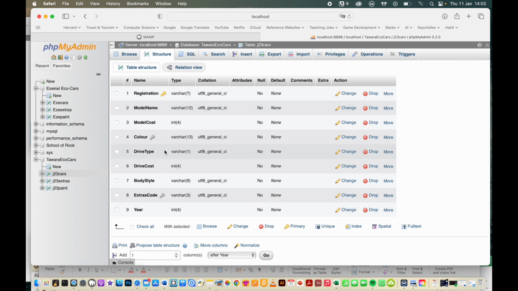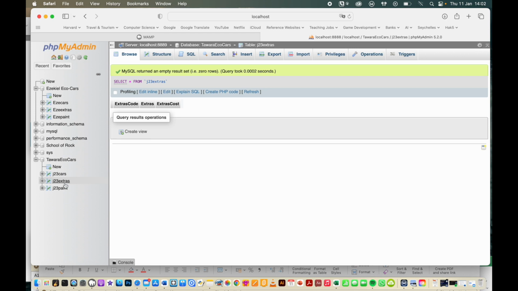So that actually all looks great to me. It looks like it's all set up and structured, and it looks like it's going to be okay. So let's test it, and I suppose the best way for me to test it is to import data into the database from their CSV files. So let's go ahead and do that.